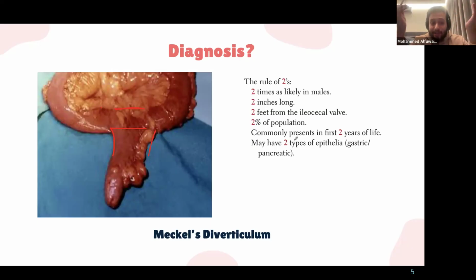In adults, they usually are asymptomatic. Okay. However, if they have symptoms, it's usually either bleeding or obstruction. Okay. So that's how you can tell the two. Usually it will give you the scenario as a child. Okay, as a 2-year-old who presents with painless bleeding. Okay. You further investigate, it's Meckel's diverticulum.